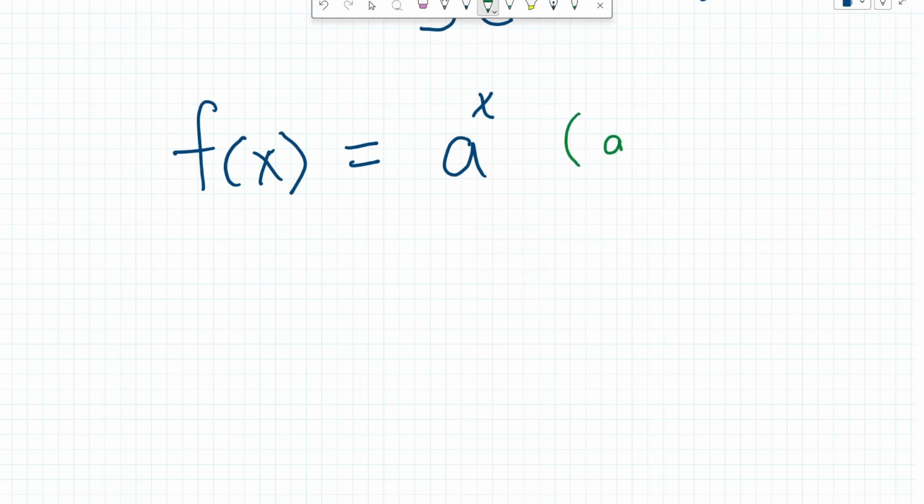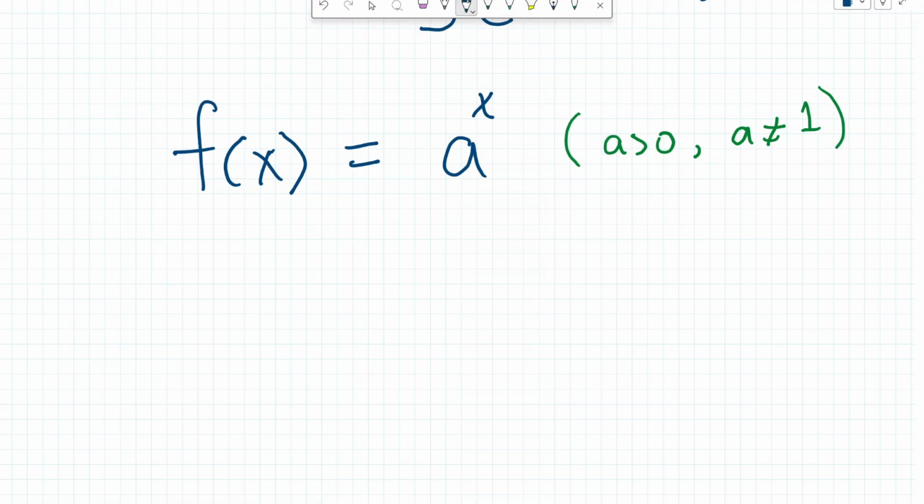So I'm going to show you how we can find the derivative of an exponential function with an arbitrary base. So that means we have f of x equals a to the power of x. Make sure we note our restrictions: a has to be greater than 0 and a cannot be equal to 1. Previously our base was e. Now our base is a. How can we do this?